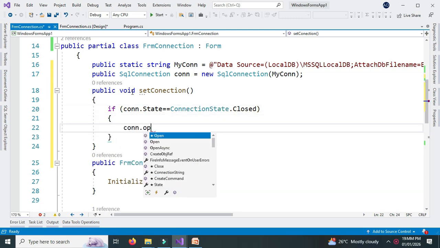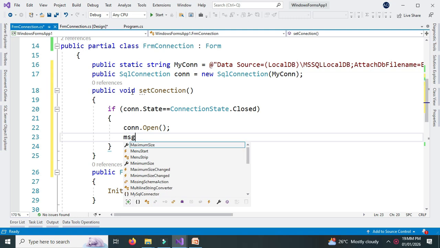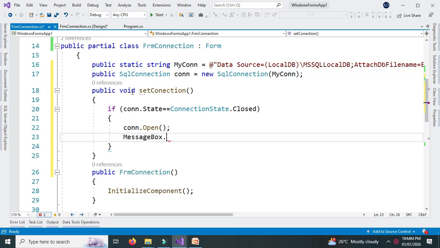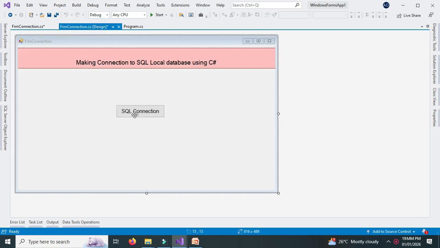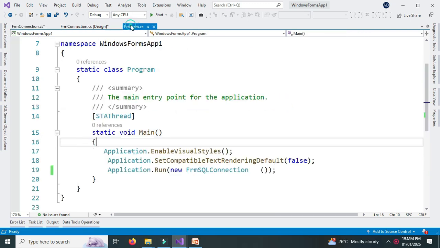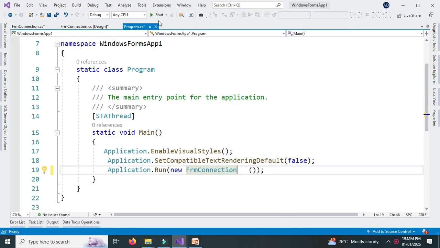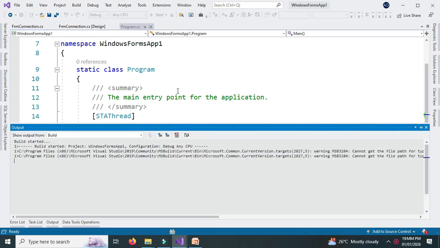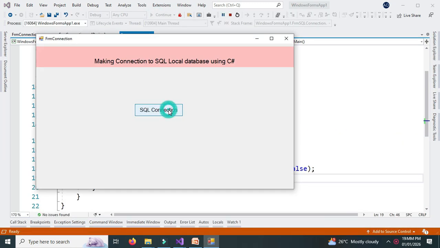We will open the connection and we'll give the message box connection open. And we'll call this method on button click event. So setConnection. To execute it in Program.cs, we'll call frmConnection and we execute. If we click on this SQL connection, it will give the message connection open. That is, connection is established with our database.